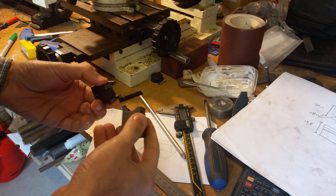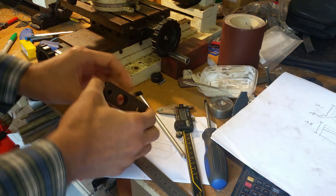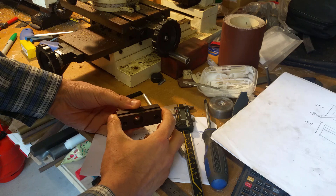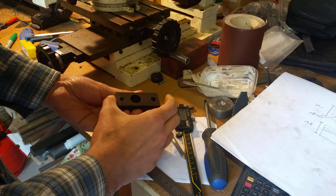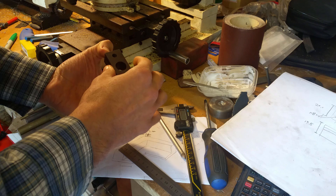Today I'm going to be trying to fabricate a replacement part for my horizontal bandsaw. I've got a Clark 6 inch by 4 inch horizontal bandsaw. I think it's the same model as what you'll find in many other manufacturers — it's sort of a common Chinese design and a lot of people rebadge it.